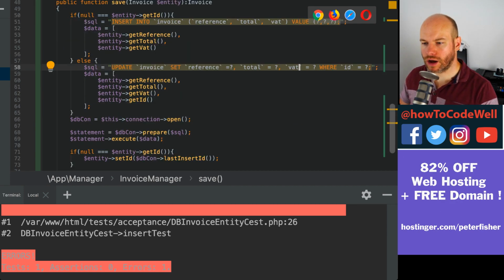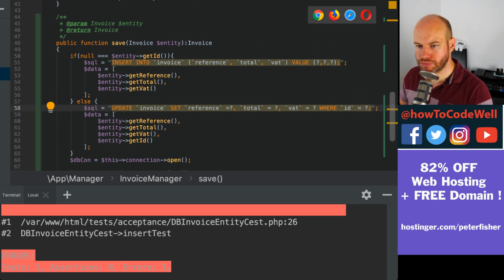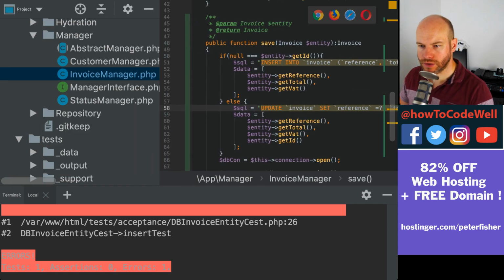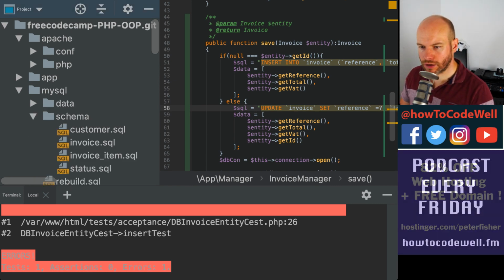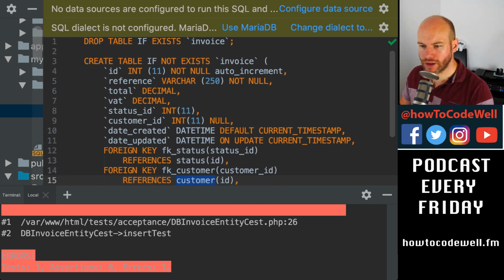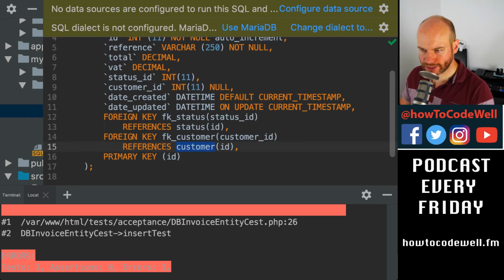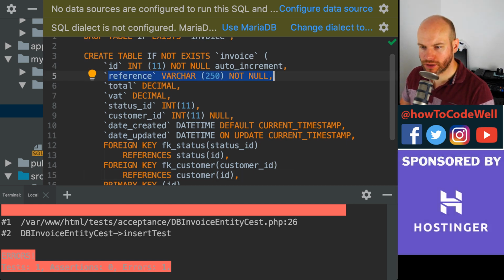Okay, now I just want to double check a couple of things because I do think this might break. Let's just bring this out to see the other file. So I'm just going to take a look at the schema of the invoice, because now we're dealing with a table that has foreign keys. So let's just have a look. So we're going to import the reference, the total, and the VAT.